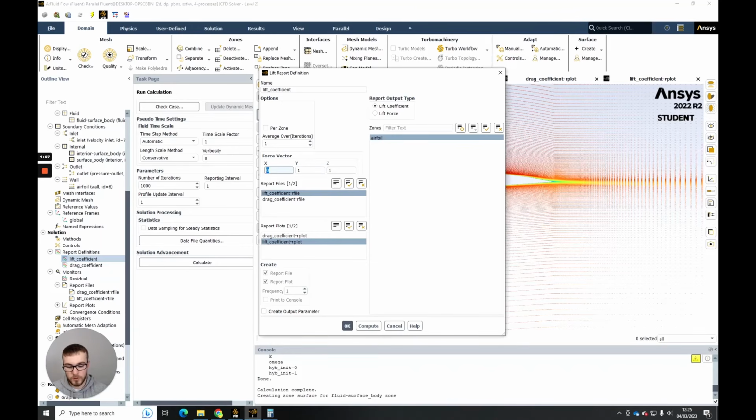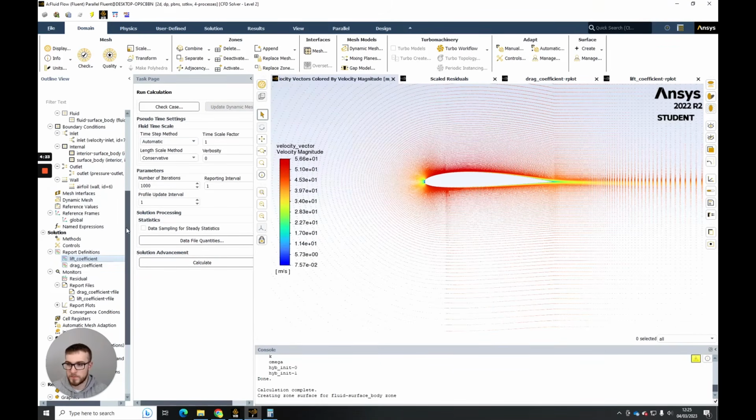Okay, so minus sine of 8 degrees in the x direction for that force vector is going to be minus 0.139, and in the y direction we're going to have a cosine of 8 degrees, which is 0.99, for the force vector for the lift coefficient.